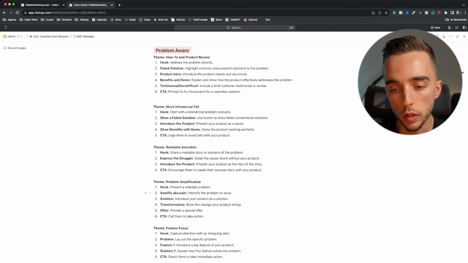This is the goal with the product-aware UGC ad. It means people are already aware of your exact product or very, very similar products. So all you need to do at this stage is to reinforce the fact that they already want to buy that product, or the fact that the product is really the right one for their desire or given stage, essentially. So you start off with the hook, feature, educate about that feature, benefit, social proof, CTA. Social proof, you're going to notice, is quite important in that.